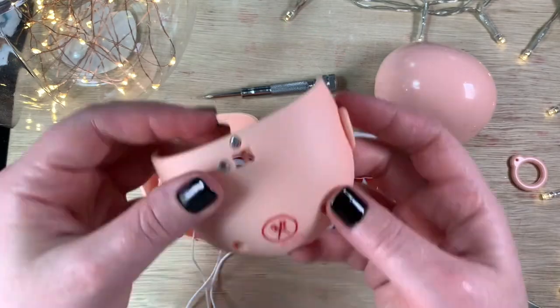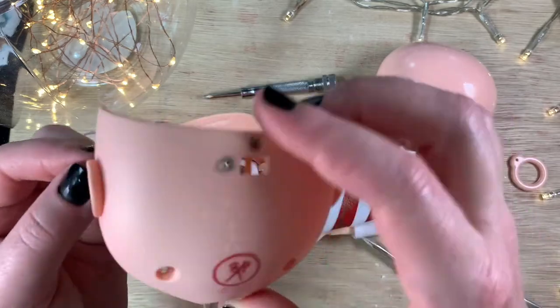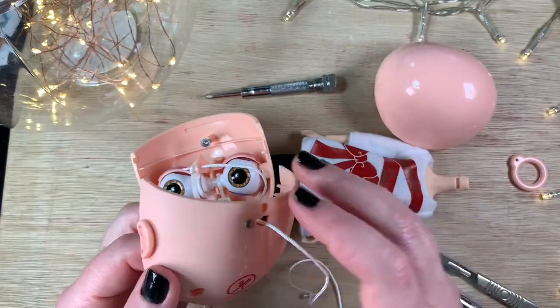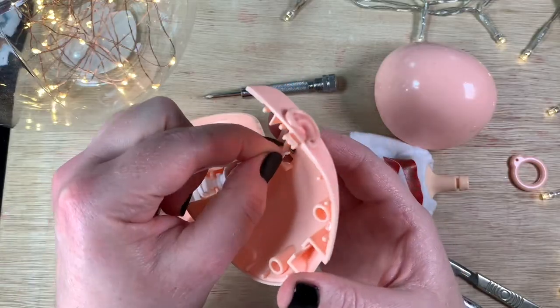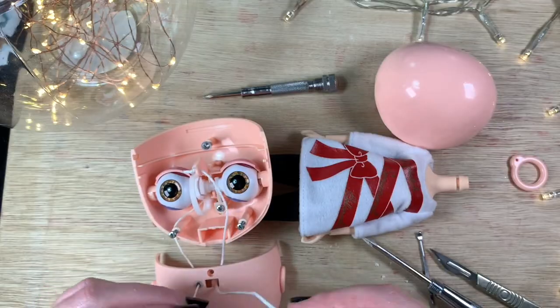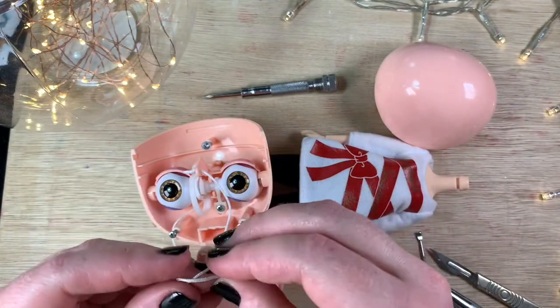And next we're going to feed through the cords. The sleep eyes cord goes out from the right hand side of the hole here, where the spring was originally attached. The original cord goes out here, same as before. And you can reattach your finger loop again.